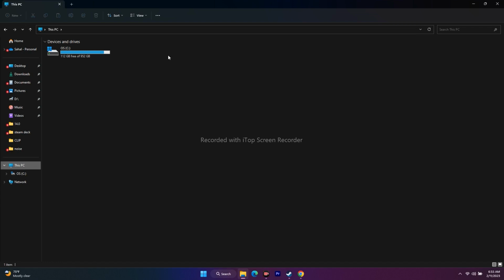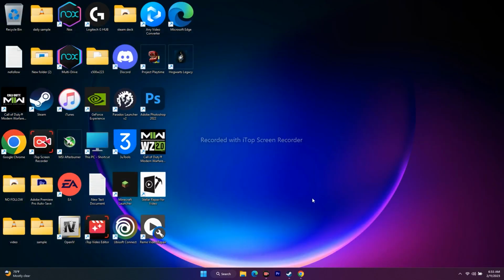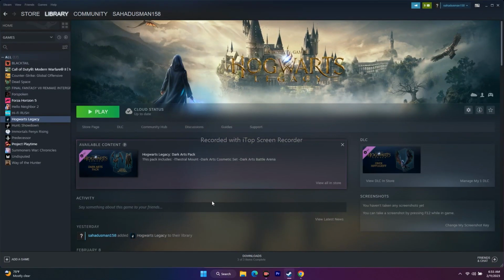I have seen many users saying that when you uninstall the game and reinstall it back, it takes a little bit of time because the game has to get downloaded again. But this did work perfectly for many users on Reddit, so you can try this method as well. And also I would like to make you notice that we have to give a few commands in the launch options.